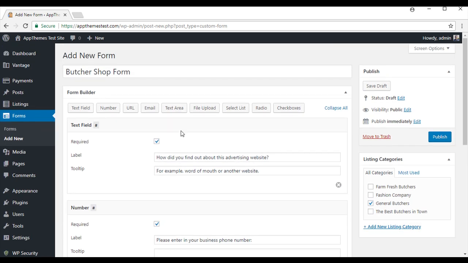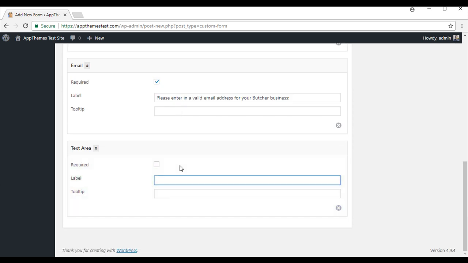Now scroll back up and I'm up to text area. The text area gives you a regular text area field. Depending on the version and theme that you're using, it may contain an editor type control that allows you to display the text area as a HTML editor. So for my text area, I'll just use it to ask another simple question to my customers.